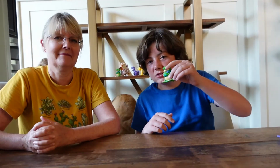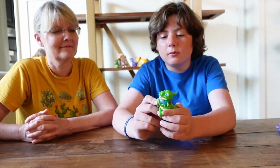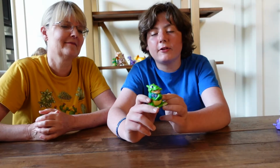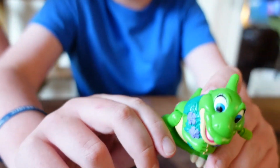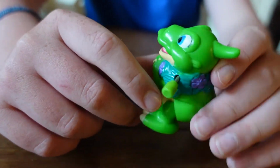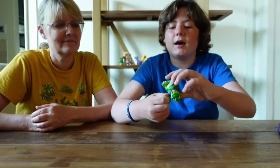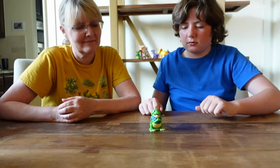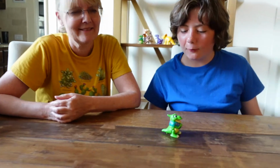Okay, so on to the next one. We'll look at Ducky. Ducky has what looks like maybe tree stars or flower plants on her neck, like a tree necklace, which I've never seen in any movies before, and she looks super happy. And this is one of those regular toys where you wind it up, and it backflips. Hey, it did it! That's so cool.